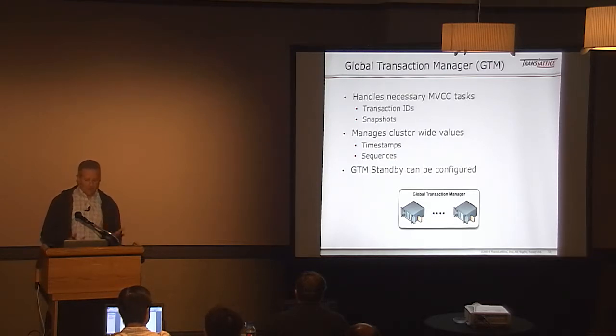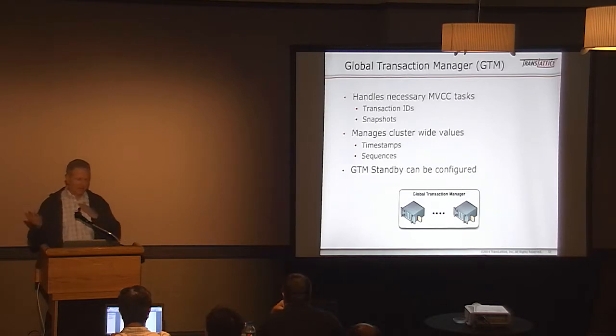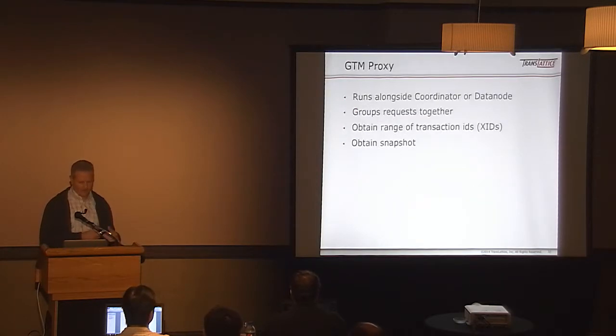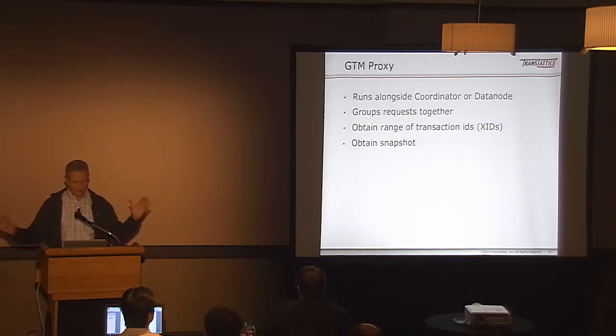So what we do is when a session asks for a transaction ID, we just, in the same message, give it a timestamp too. And so that can be used internally further in processing the query. So you might be looking at that and say, well, that sounds great, but won't that become a bottleneck? And the answer is yes, yes it will. We saw that GTM was becoming a bottleneck as we tried bigger and bigger tests, like 10 nodes.